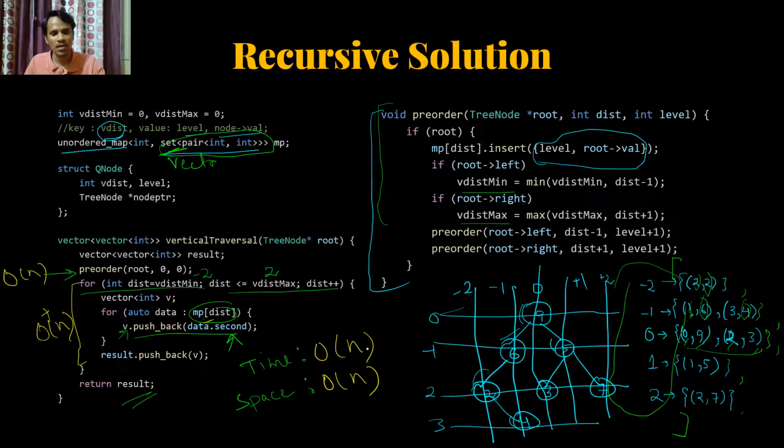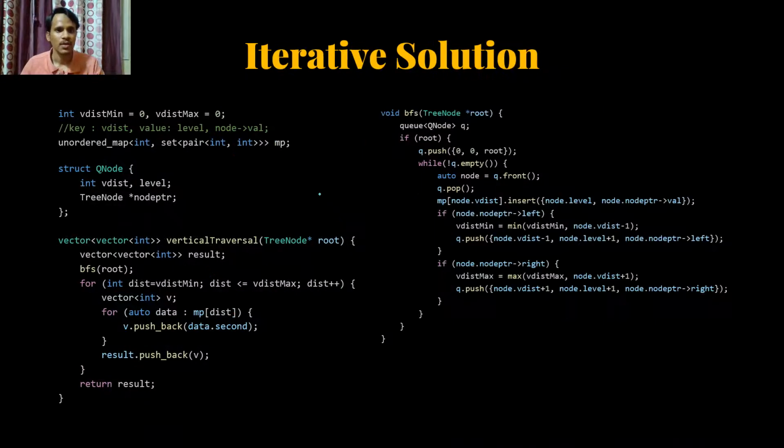Yes, there is another way. We can also use level order traversal to do this, or we can also use the other in-order traversals. Just these conditions will come here, right? Nothing else changes. Let's see how to do this using a level order traversal. Okay, so let's go to the level order traversal. So the map remains the same here, since we have to maintain this level and vertical distance information.